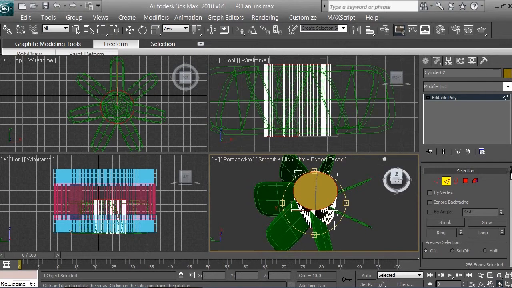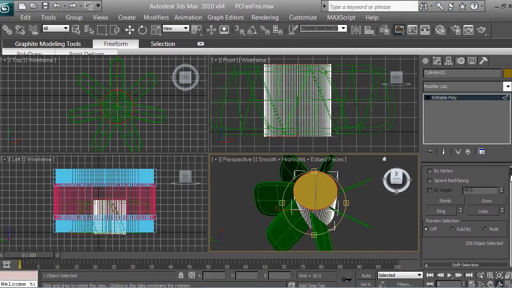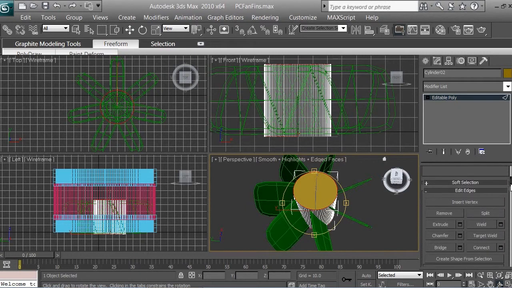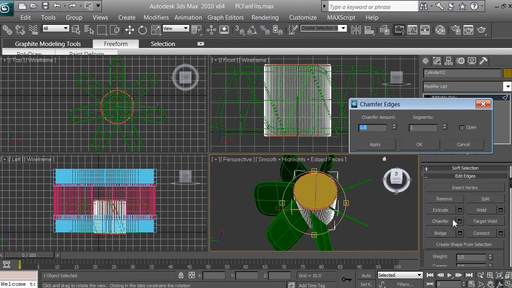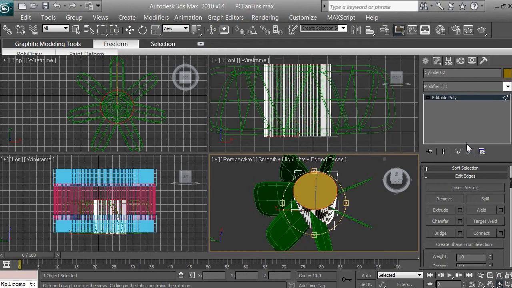The next thing you want to do, you want to scroll down in your options, and where it says chamfer, you want to click on settings. What it does, basically, it just creates another edge on that edge. So let's go ahead and put 10, and let's have a look. Let's click cancel for now.